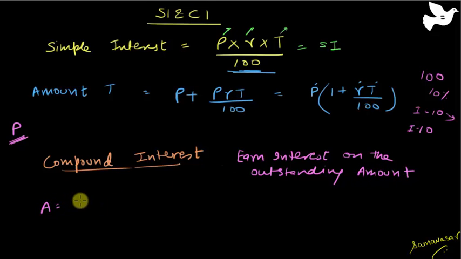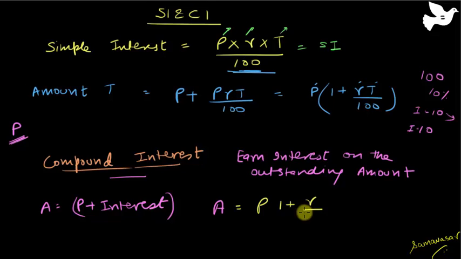The amount, as we know, is basically principal plus interest. And when I earn interest on this entire amount, that is called compound interest. So we'll be going into further detail. First of all, just know the formula. The amount in case of a compound interest scenario is principal times 1 plus R over 100 raised to the power n, where n is the number of years that this sum is being invested.